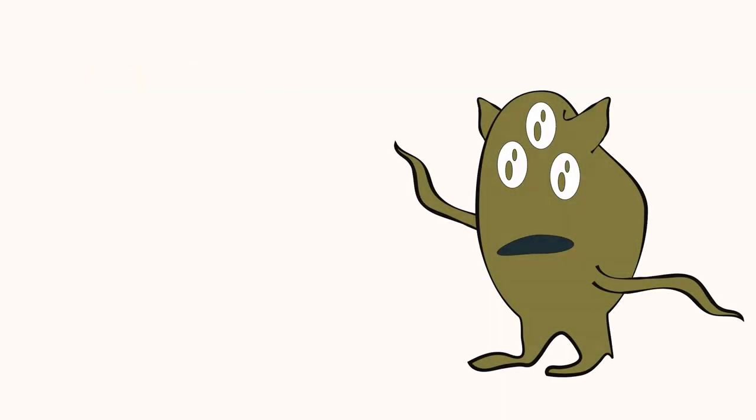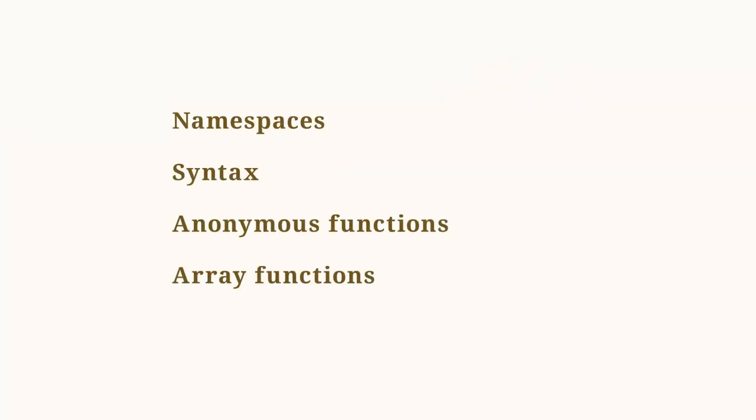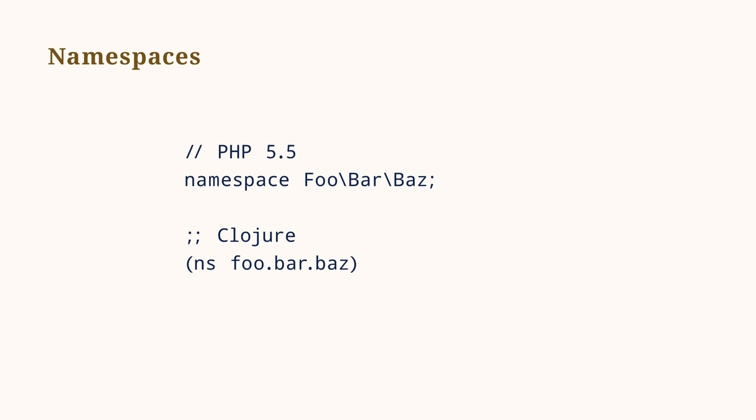Well, there's a few tricks we can use to make Clojure seem a little less alien. There are some aspects of Clojure that are pretty close to PHP, and others can be made to seem similar if you look at them in the right way. Take namespaces, for example. There's a lot of familiar territory here. Just like in PHP, Clojure namespaces have multiple parts, and the parts describe a directory structure. Clojure prefers namespaces that are all lowercase instead of capitalized, and uses dots instead of backslashes. But other than that, Clojure namespaces are pretty much the same concept as PHP namespaces.